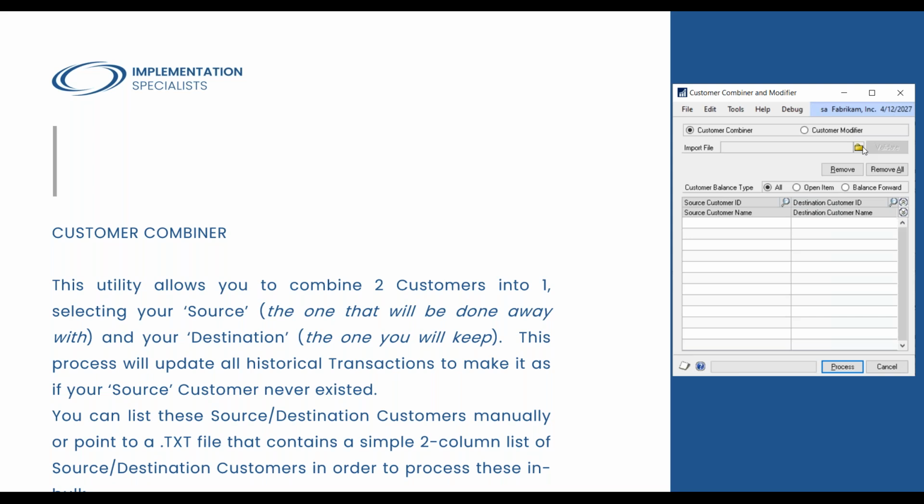So if you have any additional products besides GP, check with our team first. We'll make sure that you've got what you'll need to merge everything together properly without running into any errors, and without it essentially orphaning some of the data in your system, which might still reference that source customer, even though that source customer no longer exists in the list of customers in your system. That is going to get really ugly. So our team can help make sure that we've got what you need to merge that together.